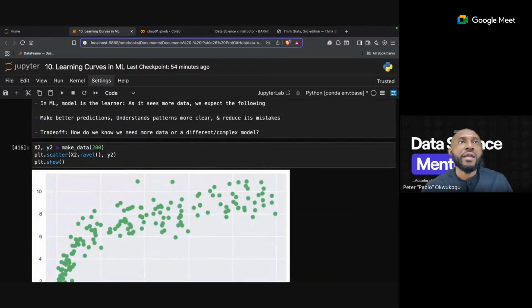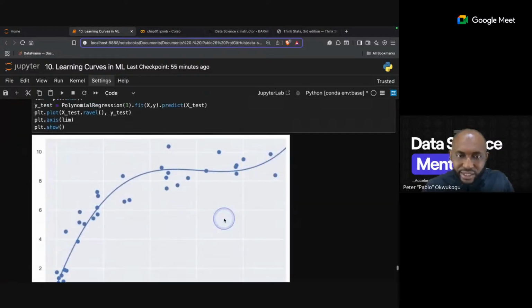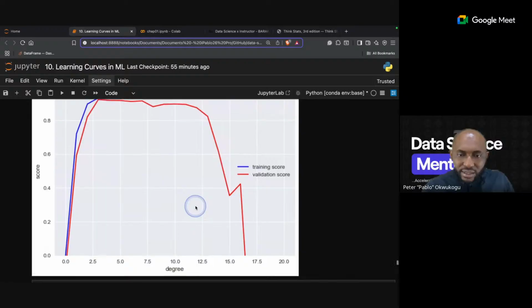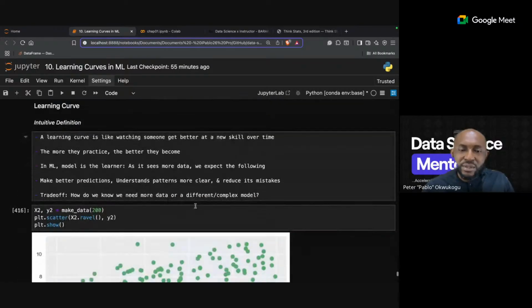Now, if we plot the validation curve for this larger data set, we can try to see the difference between the earlier data we had created, this one, and the very recent one.